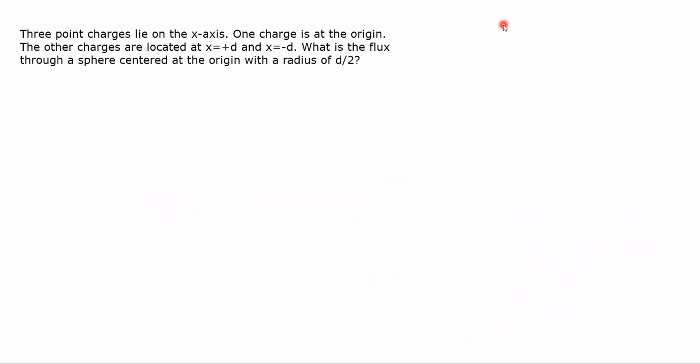All right, last example that we're going to look at here. So three point charges lie on the x-axis. Okay, so let me actually draw this out. Draw my x-axis here and the origin. Okay, so we're going to have one charge here, the origin. Another charge, let's see, at x equals plus d. And another charge at x equals minus d there.